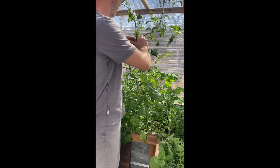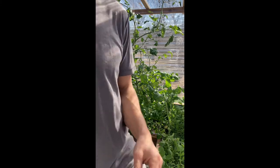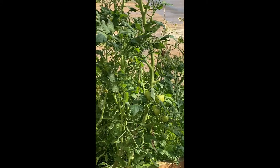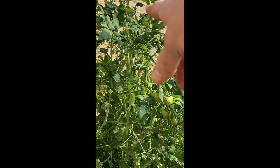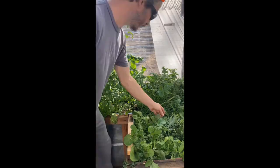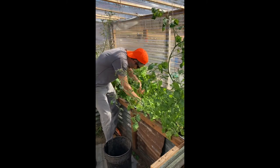These were in the vermiculture worm castings I have going in the barn, and they started shooting up — taking off — so I was like, let's see how they do, see if we can get tomatoes in the winter. And if you look over here, these guys are just crushing. We got little tomatoes right there — maters coming in. I'm excited, I think these are going to be delicious. It's such a pretty looking plant, super into it.